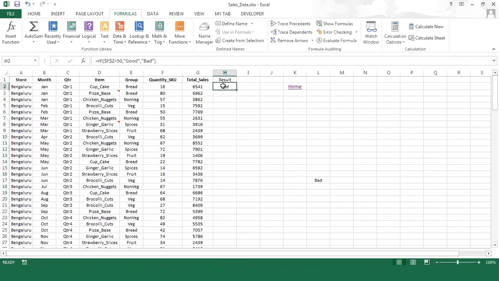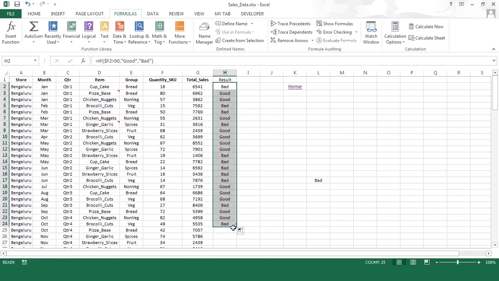So the best way is to take help of mixed referencing. I will freeze my column F, but I will not freeze my row. Now what happens when you copy this down? See, the result is here.